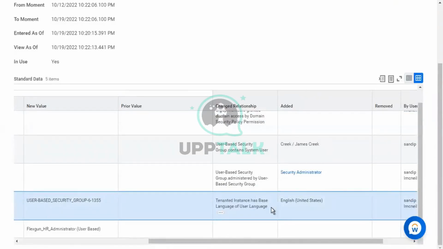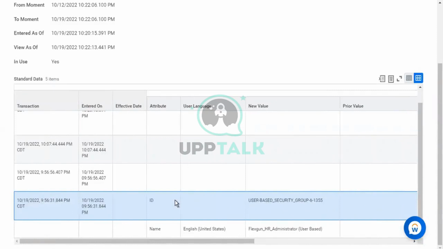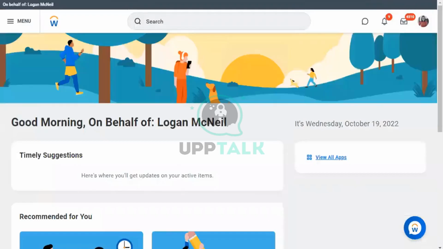Again, what? You know this is what happens, but you get an understanding once you start working through it and use it on a day-to-day basis. Every change you do has an audit trail with it.